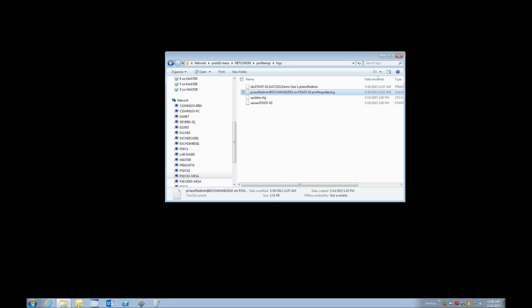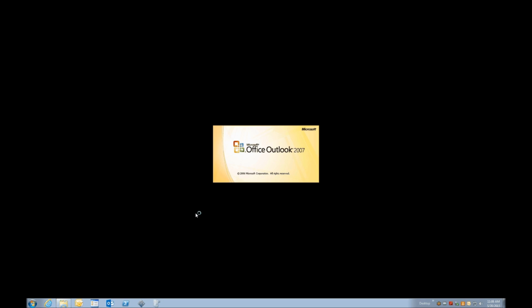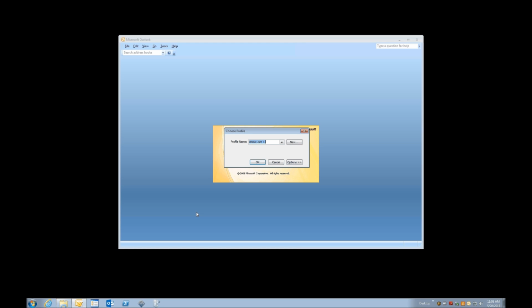So at this point, what I want to do is actually run the Outlook client. So let me go ahead and minimize this. We'll go ahead and run the Outlook client. And I have it right now prompting me for a profile. Now, if I had one already default, it would just obviously go straight in, but I do this on purpose so that we can actually stop here. Now, I'm going to drop this down, and you'll notice that we have a demo user 1 backup and a demo user 1. Okay, so what we've done is we've backed up the original client profile that was pointing at 2003 in case we ever needed to roll back.